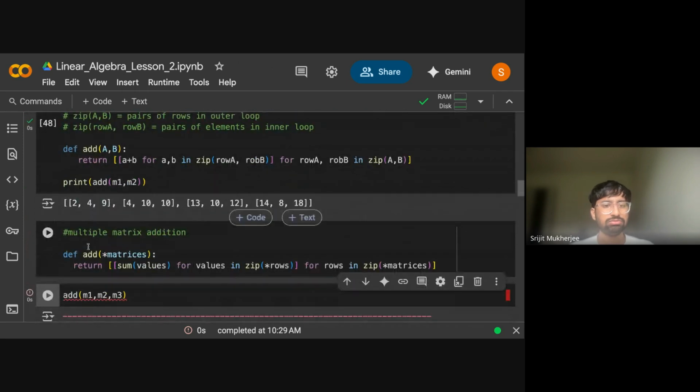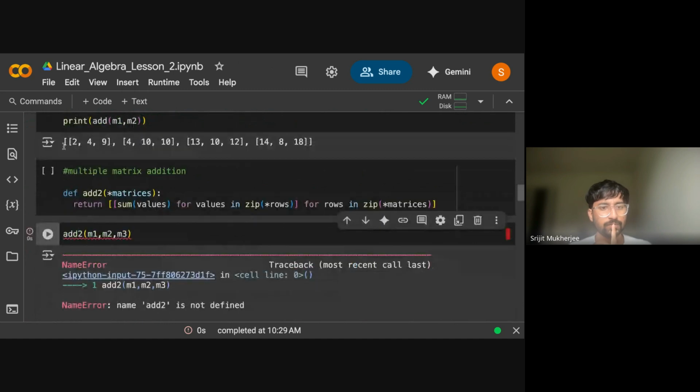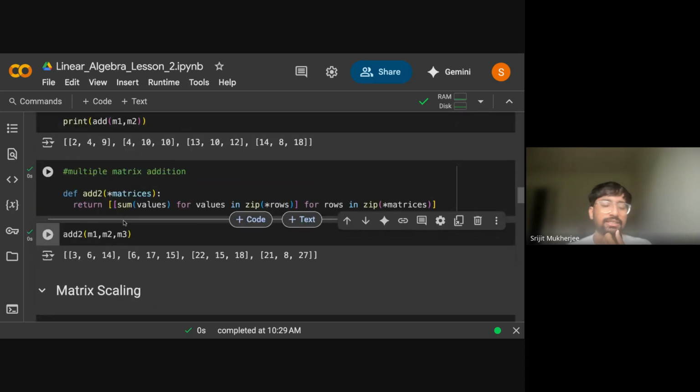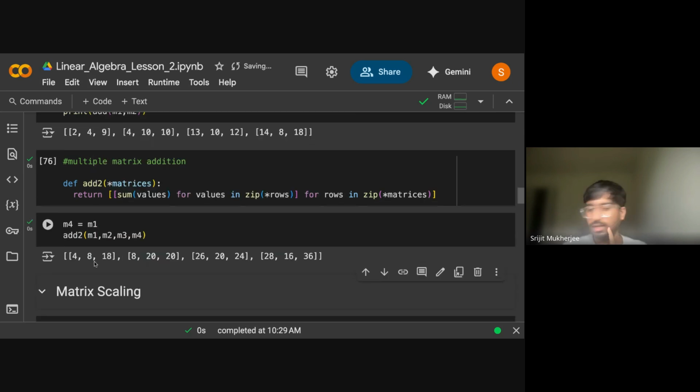Let's say add 2. Yeah, exactly. So this is the whole idea. You can actually also add M4 if you want. Just define M4 equal to M1, let's say. Yeah, and you will get this.